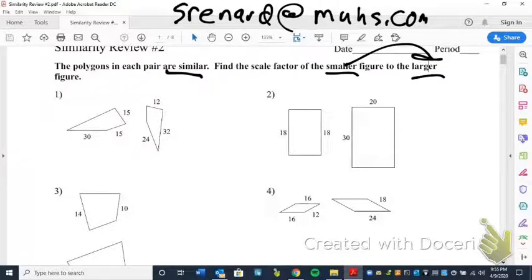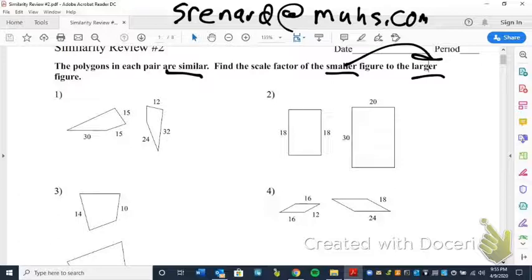Unlike the ones we did earlier, I amped up the difficulty on these a little bit. How I did that was simply by not aligning the orientation of the figures, so they're pointing different ways. You need to sometimes flip them around in your mind to see where the similar ones line up. And this is how you do that.